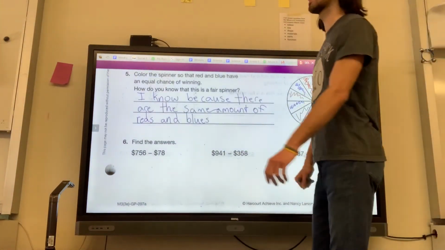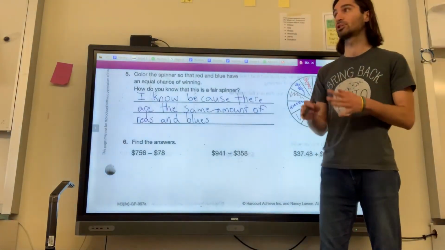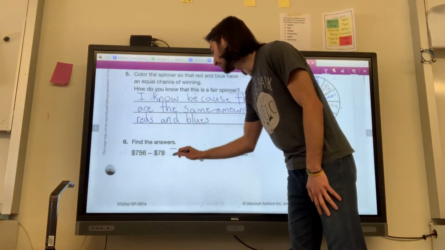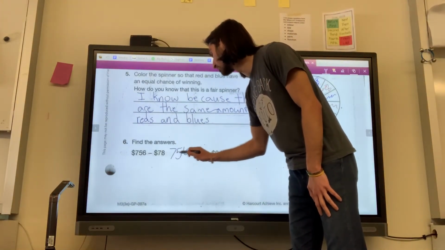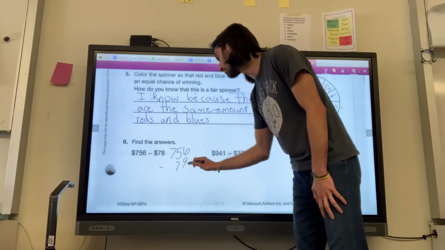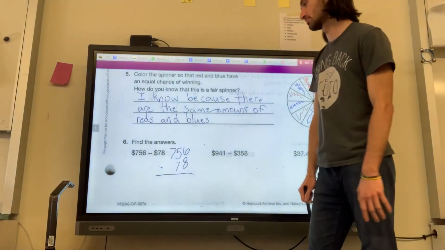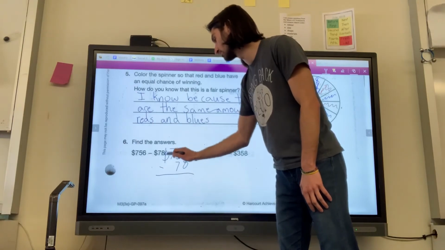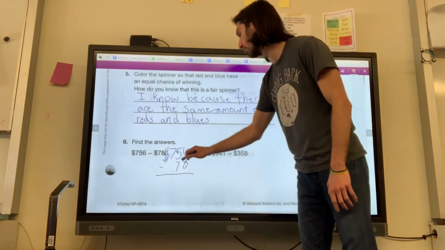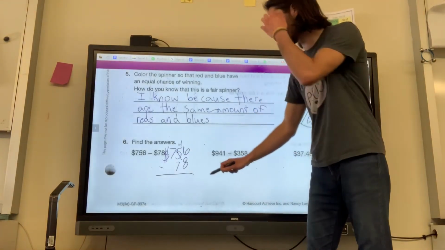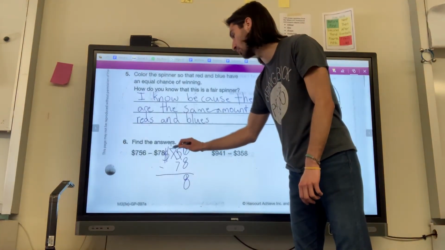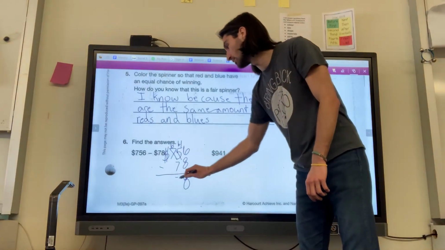Easy peasy. All right, the last question you are going to do by yourself, but I just want to make sure that when you are doing this, you rewrite it, that means write again, you make sure the bigger number is on top, and you make sure that your numbers are lined up. Sure, we'll do the first one together. Can we do 6 subtract 8? No, so we gotta borrow. 16 subtract 8, 8. Now we have 4 subtract 7, can't do that, so we borrow again. 14 subtract 7, 7.